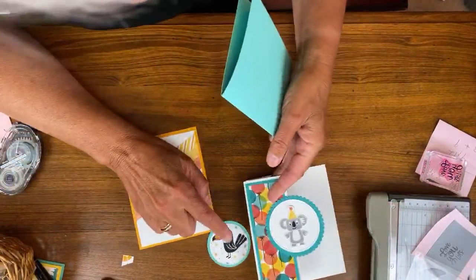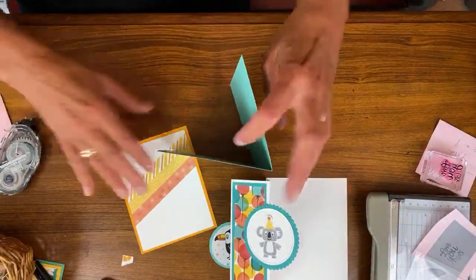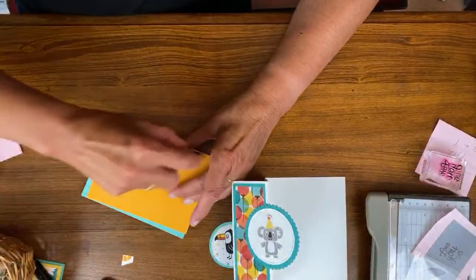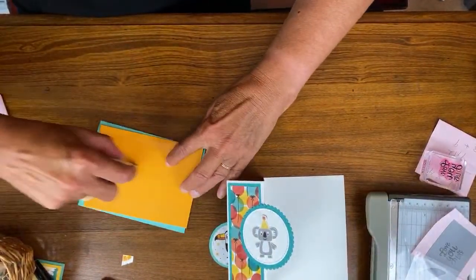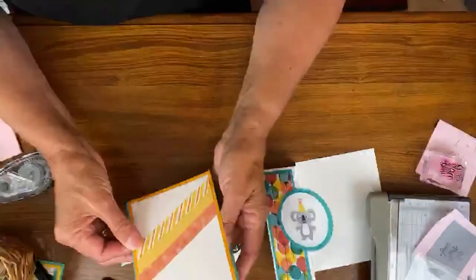There's also, is it a lion? Here, watch. And watch. It stands alone. There's a lion and another animal. I can't even, koala bear? No, that's the koala bear. What's the other one in there? I don't remember, but they are just adorable.